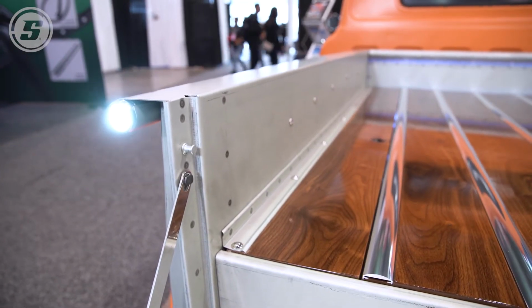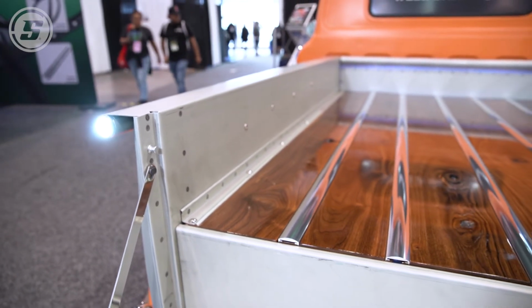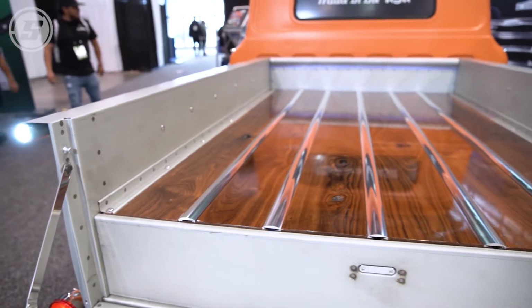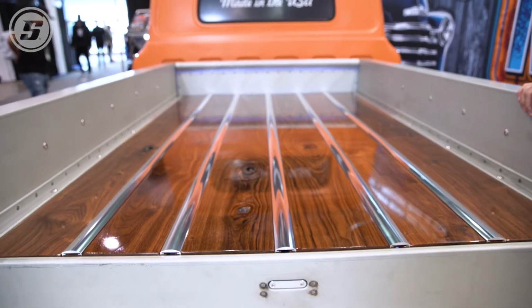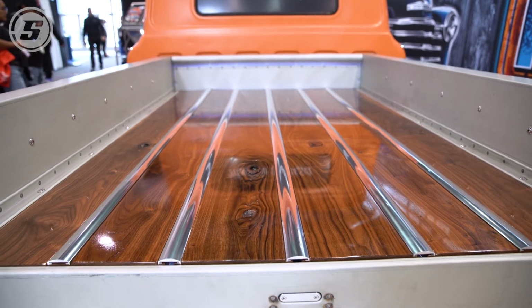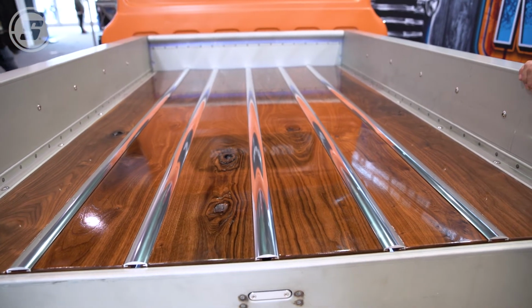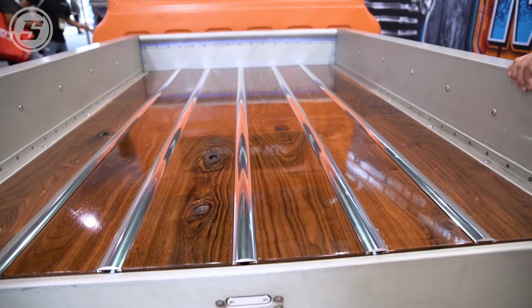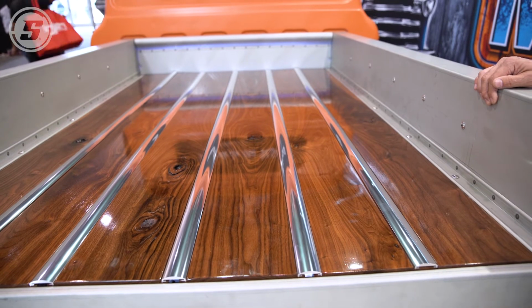Very nice. And the kit does not include the tailgate or the floor. Okay, but you do manufacture those. We do manufacture those. It's all made in the United States there in Oklahoma City. And I'm assuming this bed comes spot welded together, ready to bolt on with understructure, hardware kit, all that. Yes, we provide all of the components underneath, and we provide all the hardware to bolt together with it.